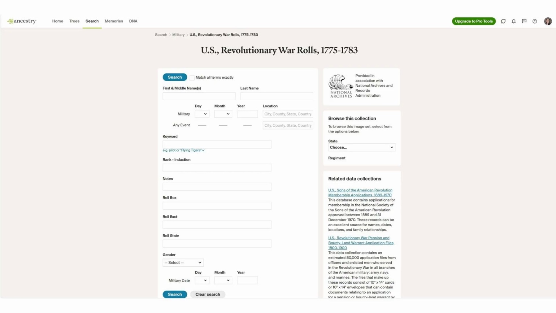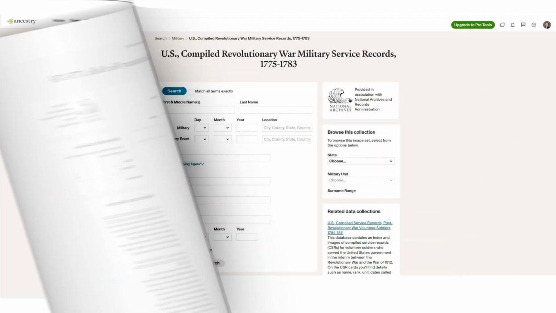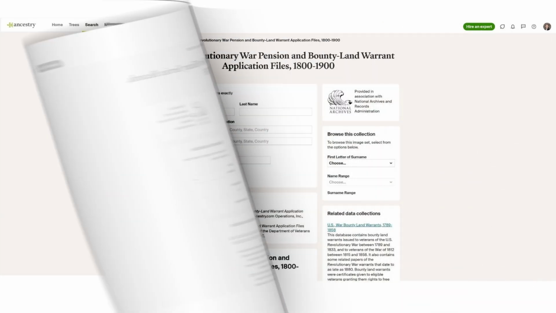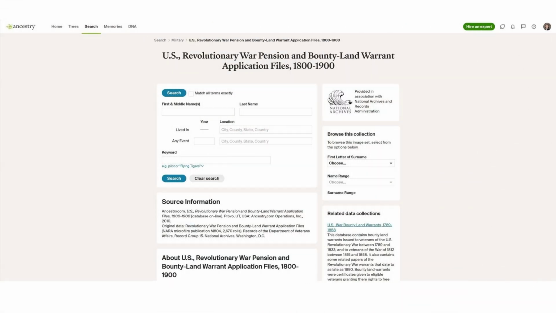These are muster and pay rolls from the National Archives. U.S. compiled Revolutionary War military service records from 1775 to 1783. These contain summaries of a soldier's service. And check out the Revolutionary War pension files. These are applications that often include spouses and family details.